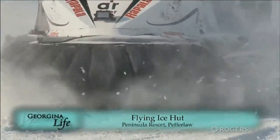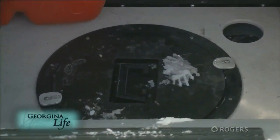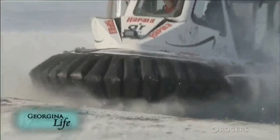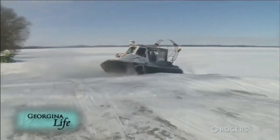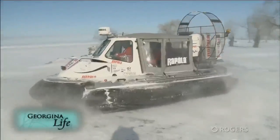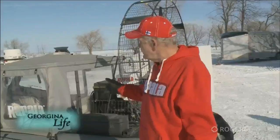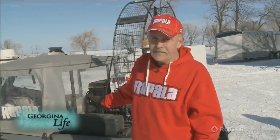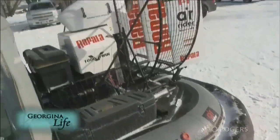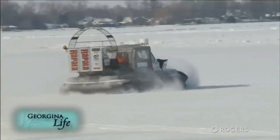The machine itself is an Air Rider hopper craft. It's been converted to be able to fish out of. It does about 60 miles an hour at top speed and it'll go over virtually anything because it's a hovercraft — it actually flies. This one here is heated inside. It'll carry up to five people. It has a payload of about 900 pounds and it's an interesting machine to fly, let me tell you. We call it flying because we're actually up off the ground.